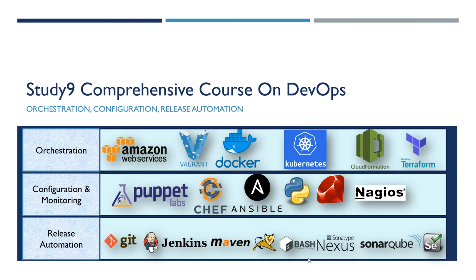Git is a dominant player in the source code management market. Maven is the #1 build tool for the Java market. Tomcat is nowadays extremely popular. Earlier Tomcat used to be just a dev environment server, but nowadays Tomcat has bounced back. In the world of microservices, Tomcat is extremely important, and we do cover microservices as well, by the way. As part of orchestration, when we talk about Docker and Kubernetes, we do cover microservices concepts, and then you get to learn Tomcat as well, which is again a very important tool in the microservices world.